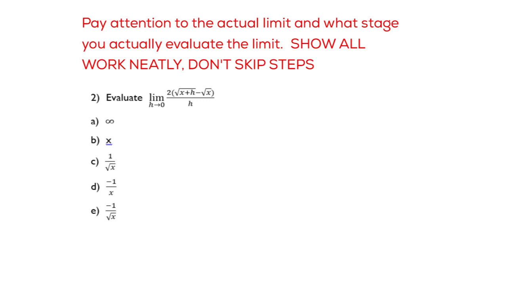Okay, so on this one, this is just number 2. It says here, again, big note, show all your work neatly. There's no skipping steps. I'm giving points for neatness on this and thoroughness. So this number 2 just says, evaluate the limit as h approaches 0 of this function. This is not a derivative. Nowhere does it say find the derivative. So we're not really doing that. This is what we did in the first couple days. We're just going to evaluate a limit here.